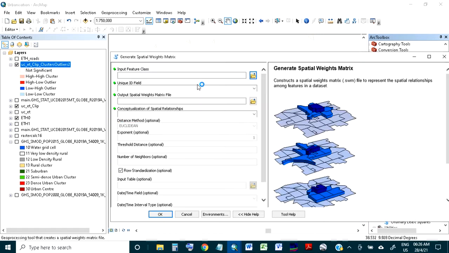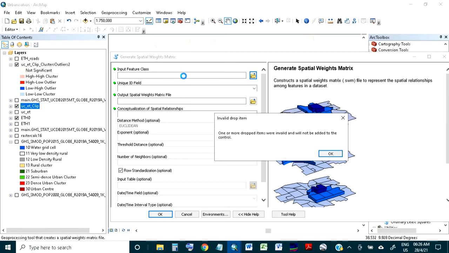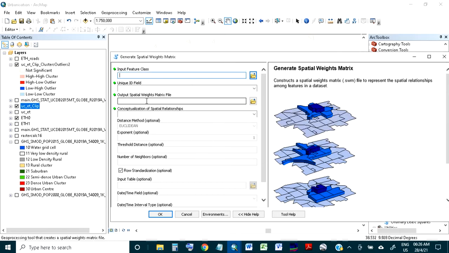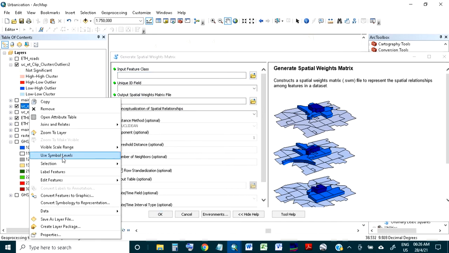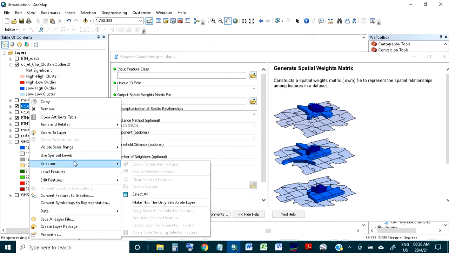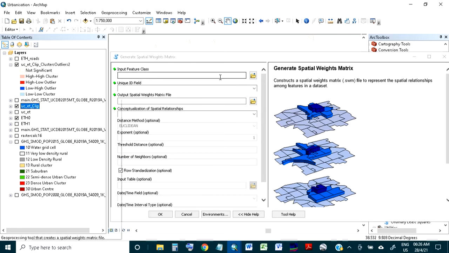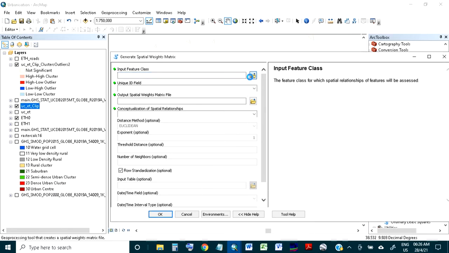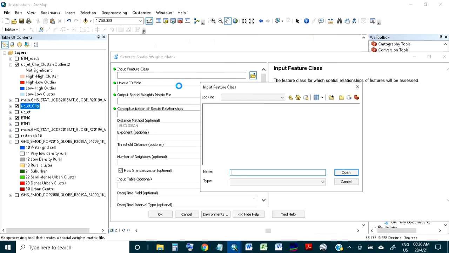When you generate the spatial weights matrix, you give your data. You can save this data to any drive, and when you save it you can access it from here. I have saved it in a folder.